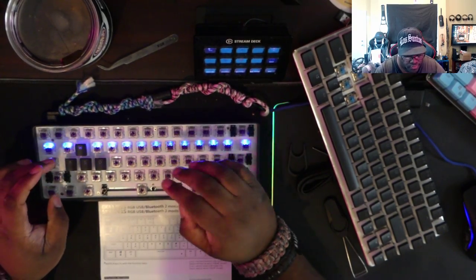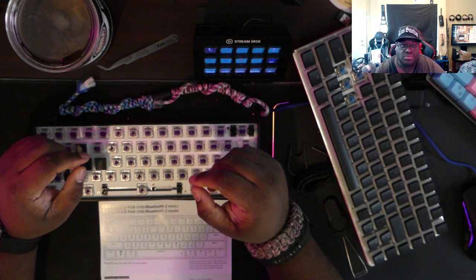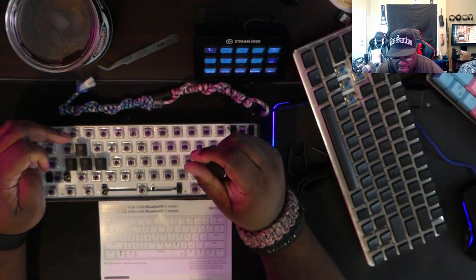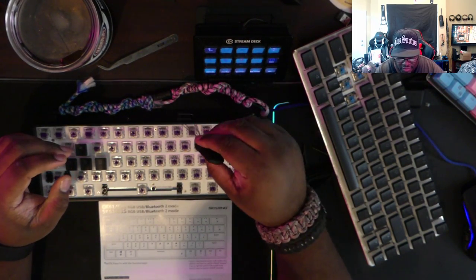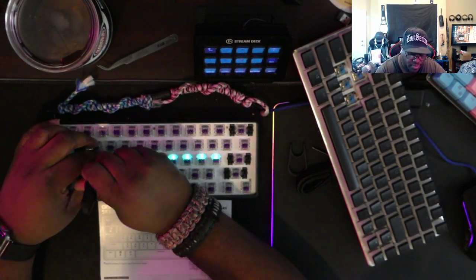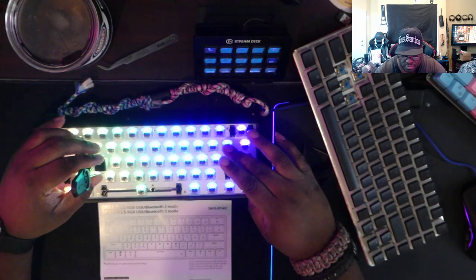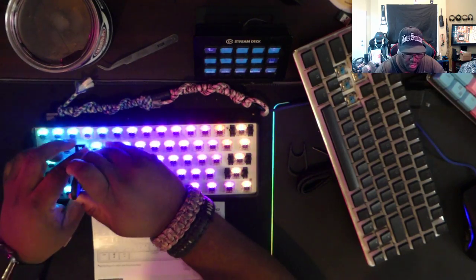Trying to think, do I really want to put these keycaps on this one or not? Because I have Miami keycaps coming. So, I have a new case coming. I have a new plate coming. I have keycaps coming, I have a plate coming, and I have a case coming.